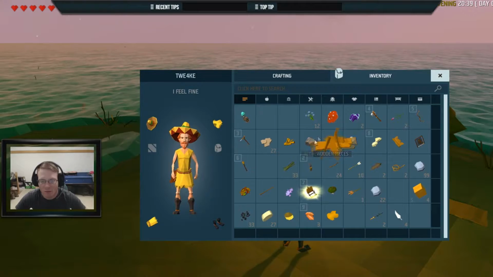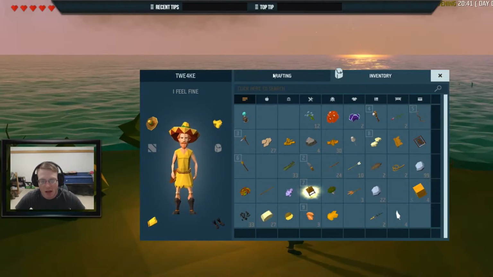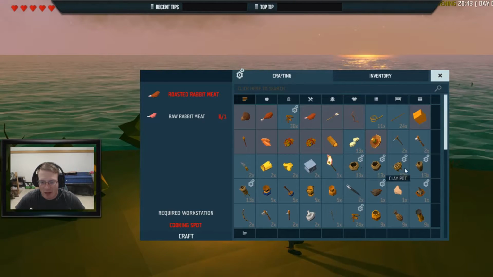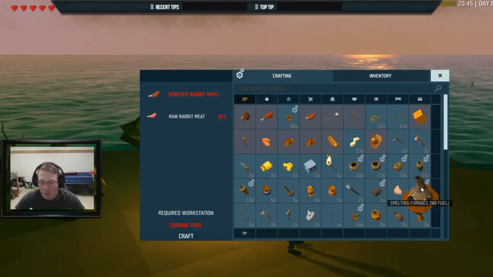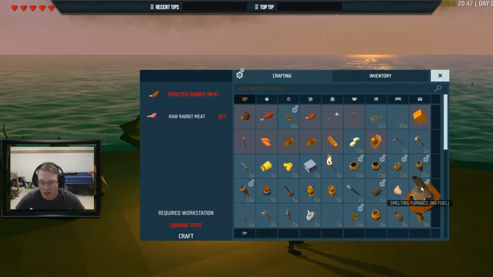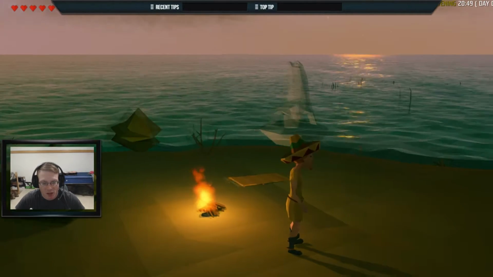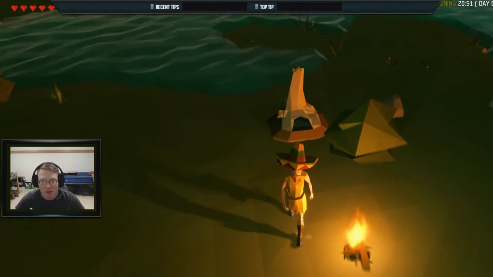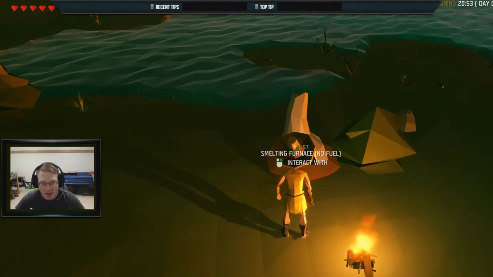Alright, so what are we going to do with all this? Well, that's a good question. Clay is required to create certain things like smelting things or like pots if you want, like for decoration, etc, etc. So what we're gonna need is a smelting furnace with no fuel, right? Basically. So we're gonna take the smelting furnace, we're gonna construct, and we're gonna set it over here close to this rock, because why not, right? Just for funsies, there it is, we've got it.